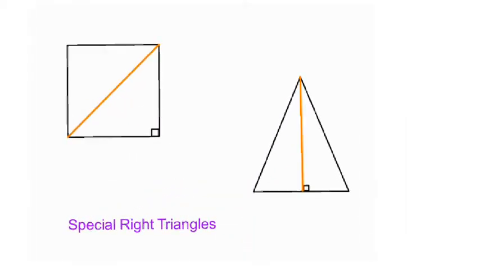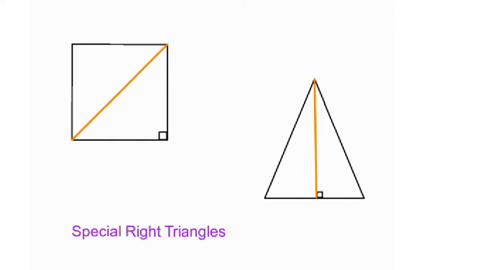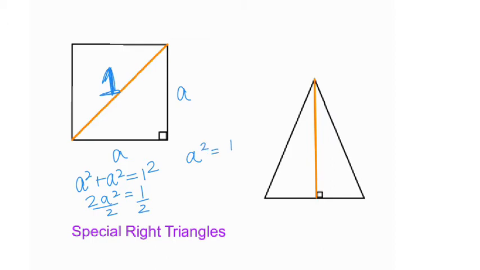So I'm going to bring you back to geometry, and we're going to talk about special right triangles. And I do have a purpose for this. I want you to see where all these numbers come from. So I have the hypotenuse of this square highlighted, and I want to call that length 1 because that is the radius on my unit circle, and when I lay this triangle on my unit circle, the radius is 1. So I'm going to call this a, or maybe x, whatever you want to call it. I want to solve for those sides. So I'd say a squared plus a squared equals 1 squared. So hopefully you see here that you have 2a squared equals 1. Divide by 2. I'm running out of room. So a squared equals 1/2.